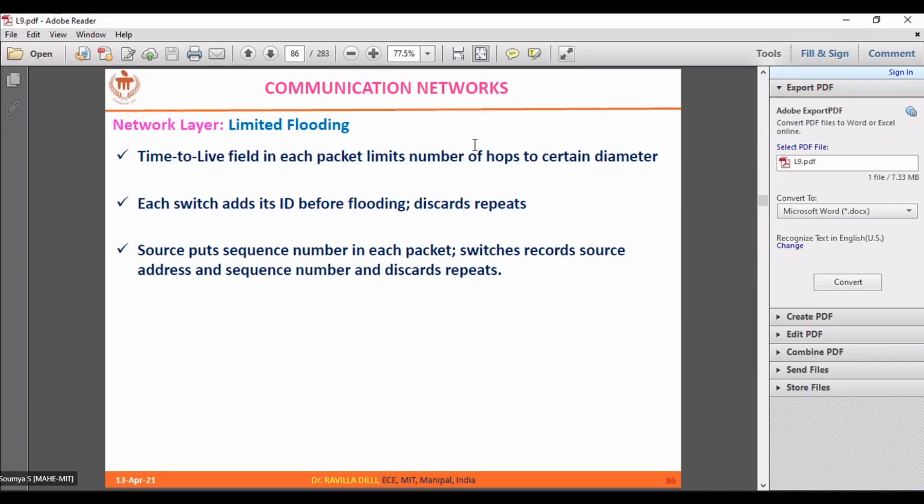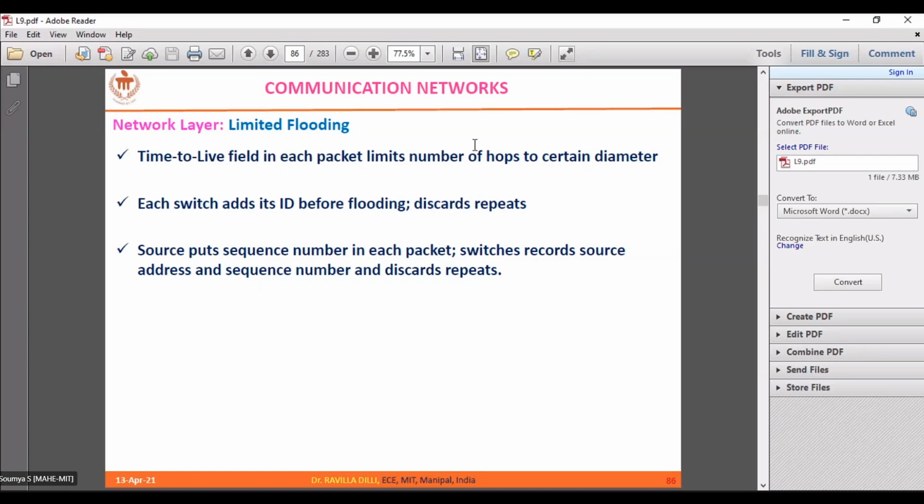Now this you might have come across: the time to live field. When you ping some website or IP address from the command prompt, you must have observed something called TTL. It says time to live, and it also gives you the number of hops. Time to live is the maximum time that a packet can live in the network, after which it is destroyed or not forwarded to any other router anymore. Something like an expiry date, right?